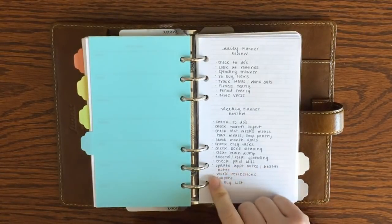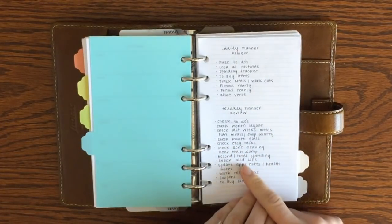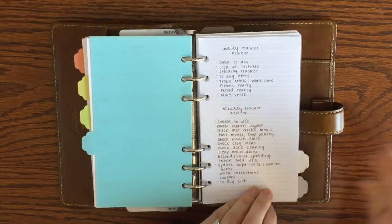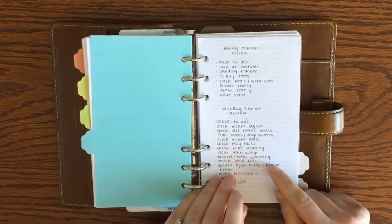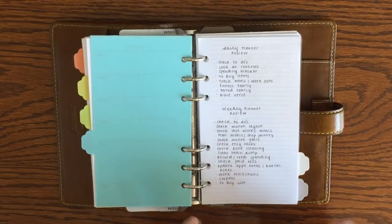Update my appointment notes and my health notes. That's in my health section. So if I did go to any appointments that week, I would just jot down what was talked about in case I forgot to or was too busy to do it on the actual day it happened. And same thing with health notes. If anything came up health-wise, I just jot it down.